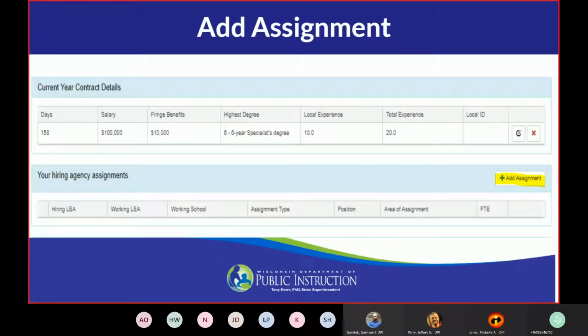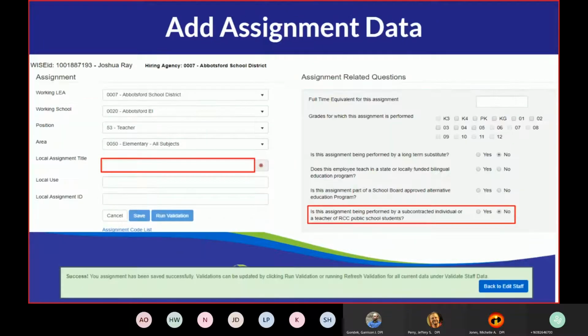And then once we have a contract, we're going to have an assignment. So we're going to want to make sure we know not only their demographic type information and what their benefits are, but then we want to know what they're actually teaching, or what their actual assignment is. In this case, we've got a teacher who teaches elementary, all subjects.